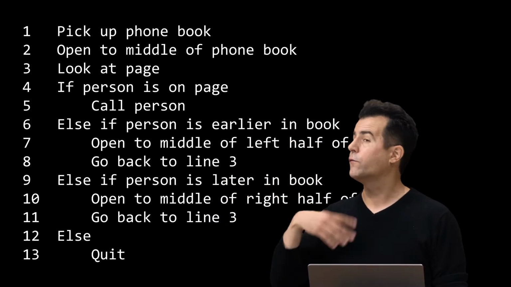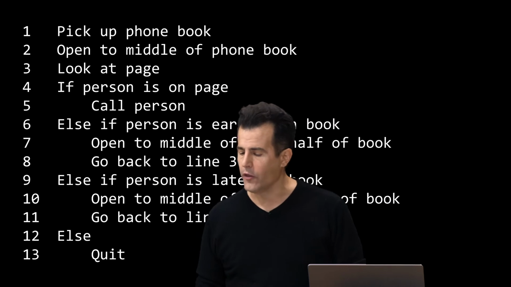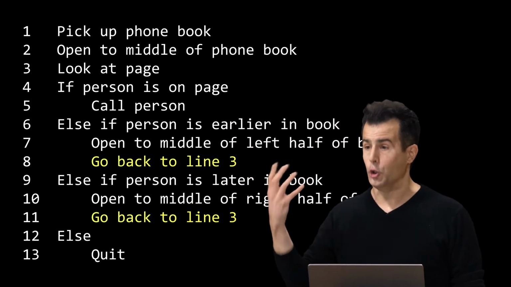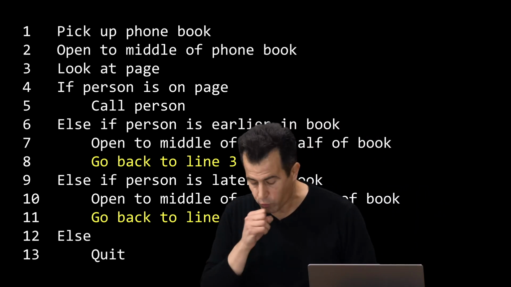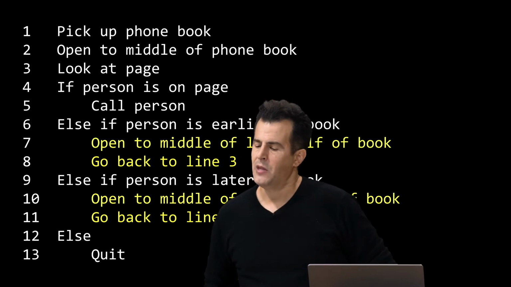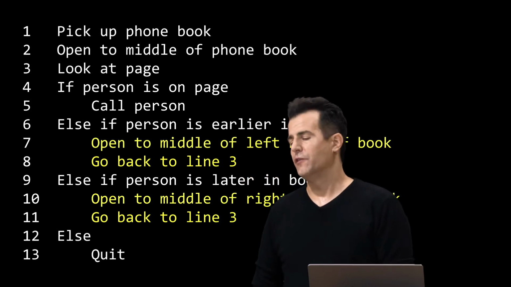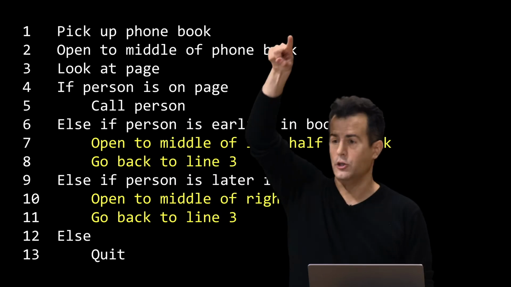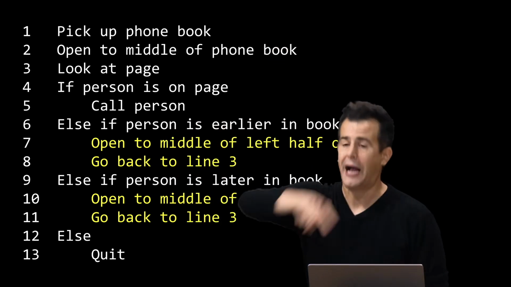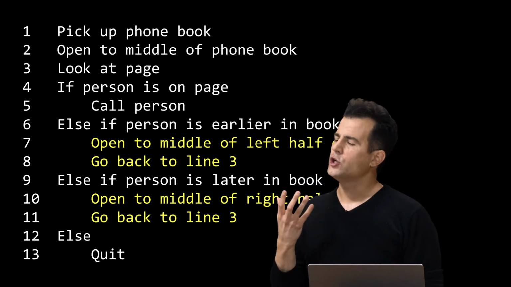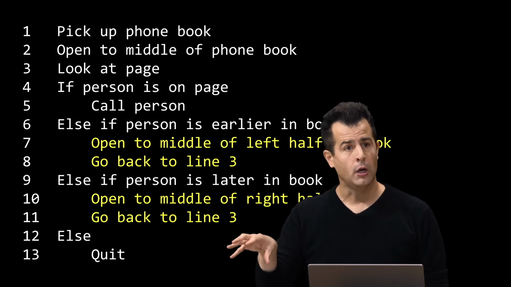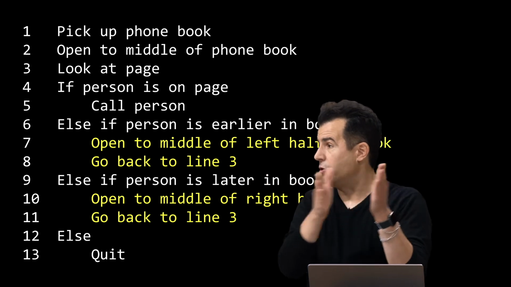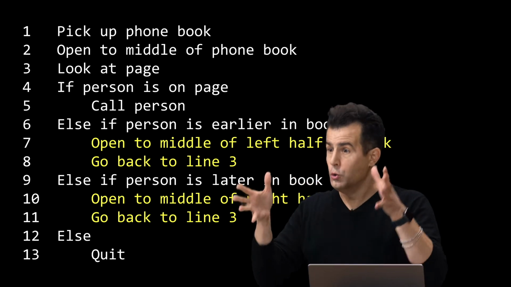But if we go back to week 0, we could have used recursion in some other way. So this was our pseudocode for the phone book back in week 0. And recall that we described these yellow lines as really representing a loop, some kind of cycle again and again. But there was a missed opportunity here. What if I had re-implemented this code to do this instead? Instead of saying open to middle of left half of book and then go back to line 3, like literally inducing a loop, or open to middle of right half of book and go back to line 3, inducing another loop, why don't I just recognize that what I'm staring at now is an algorithm for searching a phone book? And if you want to search a smaller phone book, like A through M or N through Z, we'll just use this same algorithm.